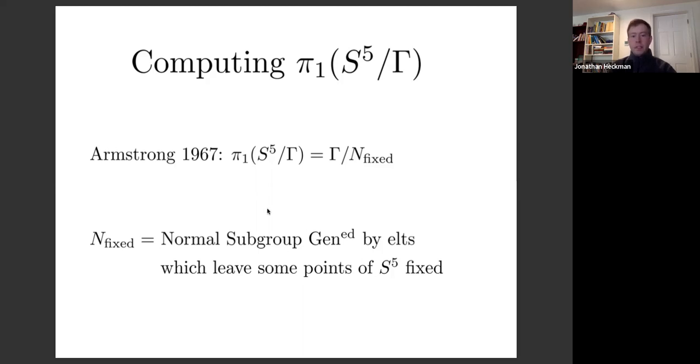Okay, so this is defining, one can show it's a normal subgroup. And so if I take the quotient, this thing is again a group, which it's got to be if it's going to be associated with pi1. But the point is that we're getting rid of all the garbage I was complaining about previously, saying I don't know how to calculate this because of the fixed points. Well, Armstrong's statement is that, okay, fine, quotient by that stuff, and you're going to be left with the actual fundamental group for the boundary sphere, mod gamma.